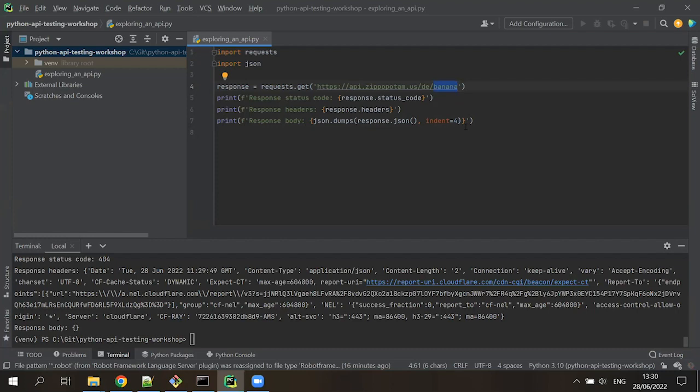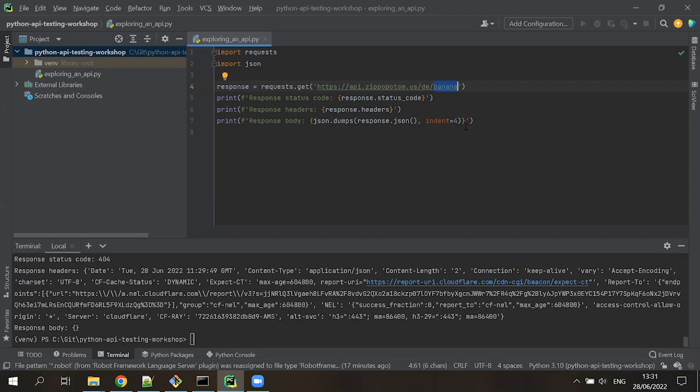Now, I think I know the reason why this API doesn't do this, because it accepts data for a lot of different countries. And there are countries such as the UK and Canada, for example, that have zip codes which can be alphanumeric, so they contain letters as well as digits.